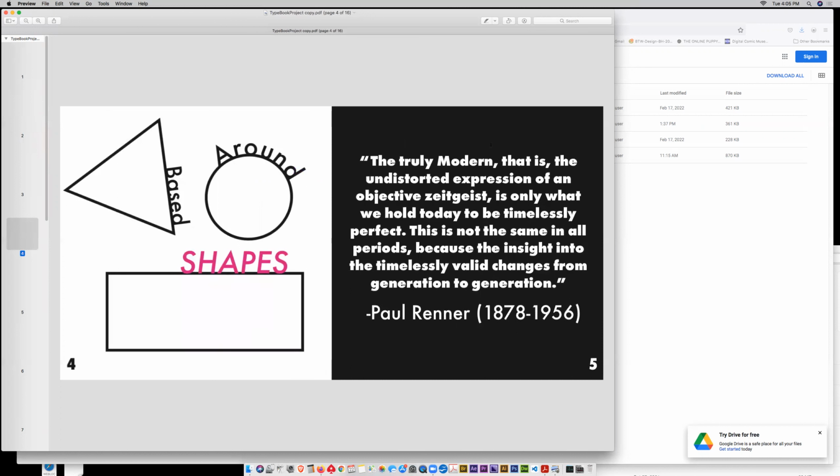Same thing here. Would love to know what the size and the weight of this is, as well as what the size and the weight of this is. So that can just go in small type. If you want to, you can put a small one up here and a small one down here, or you could put them always in the same spot on the page. That would be fine.